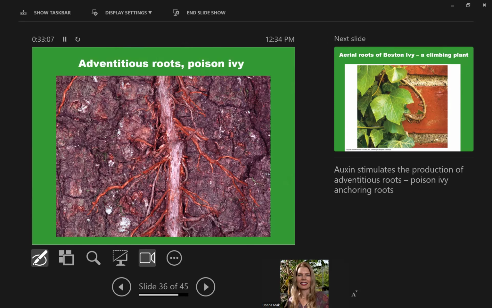I hope you all know how to identify poison ivy by now. Or if you don't know, do you have Google Lens on your phone? Does that ring a bell? I use that a lot when I'm out hiking and I don't know what a plant is. I'll take a picture and ask Google Lens to identify it. So be really careful with that.